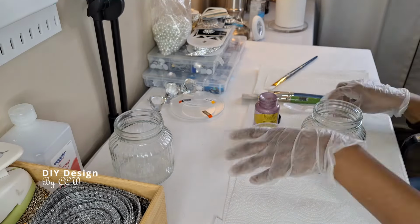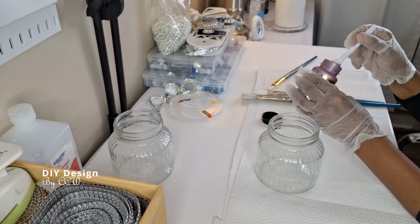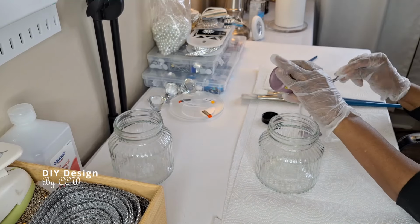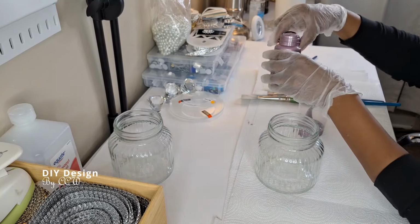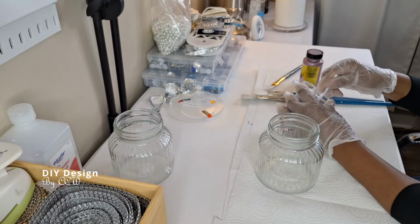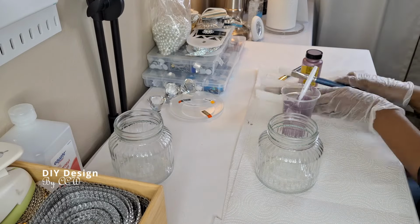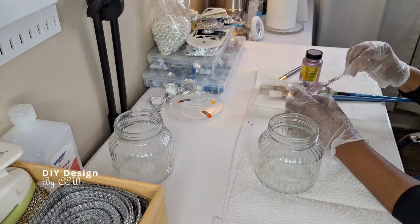Now, the first thing you want to do is mix your paint very well. Now, here you see I am using a plastic cup and a spoon. I use things like that so that when I'm done, I can just throw everything away. And once I'm sure that the paint is mixed adequately, then I'll start painting.